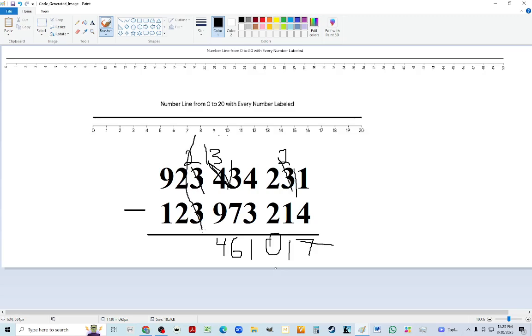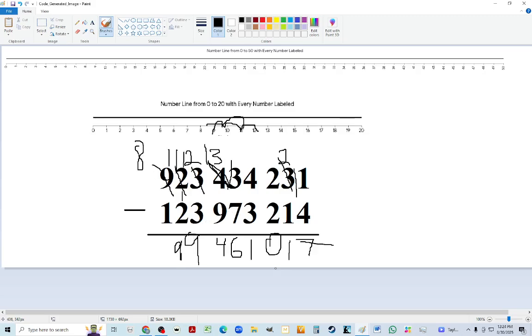Then I got 2 minus 3. I got a problem. 2 is smaller than 3. So I got to borrow 1 from this 2. This becomes a 12. What's 12 minus 3? Number line. 12. 1, 2, 3. It's 9. Now I got a 1 minus 2. I got a problem because this became a 1. I got to borrow 1 from this 9. It becomes an 8. It's going to loan us 1. We become 11 minus 2. Here's 11 right there. Minus 2. 1, 2. We got a 9. So 11 minus 2, 9.